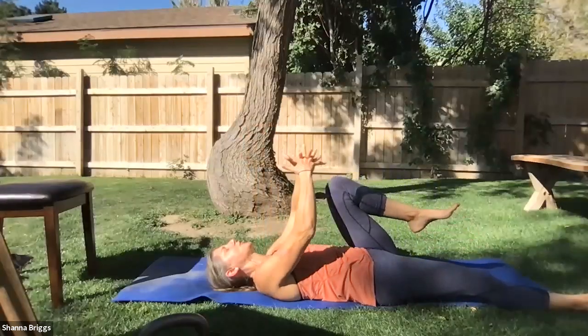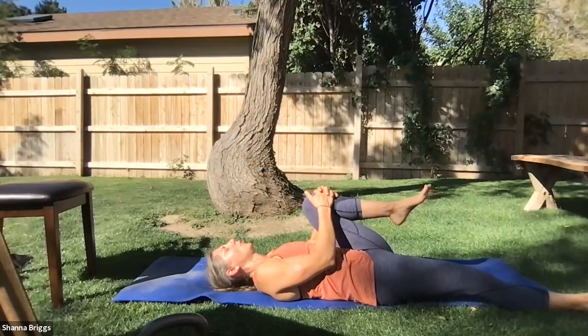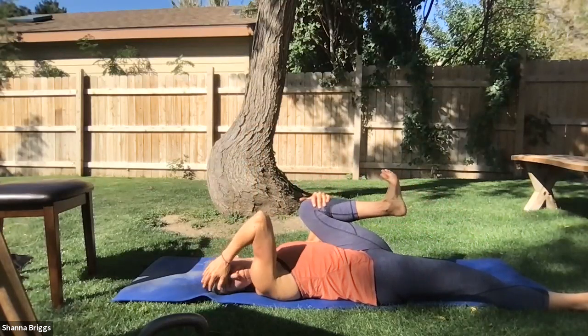Draw that left knee in towards the left shoulder. Interlace the hands in front of the knee, pulling it towards the left shoulder. And now ankle rolls on that left foot. About 5 times one direction. Very good. And about 5 times the other direction.